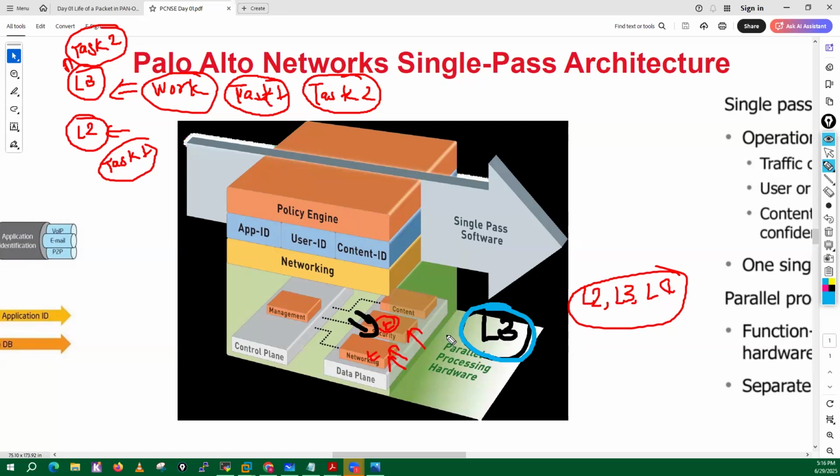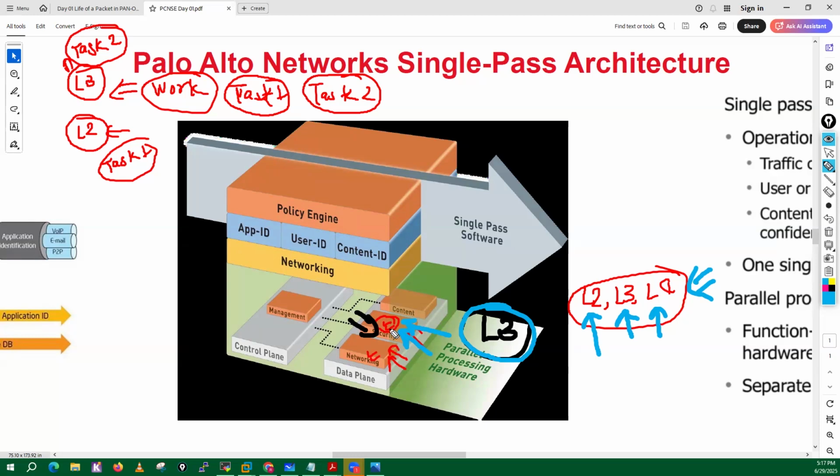So all your packet processing related tasks come to the L3 engineer, the security processor. And let's suppose those are tasks with regards to L2, L3 and L4 only, means we just perform the task on the basis of layer 2, layer 3 and layer 4 information.